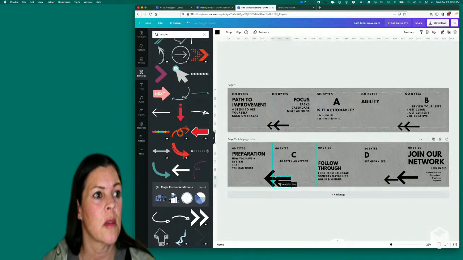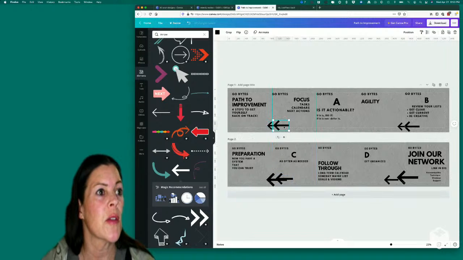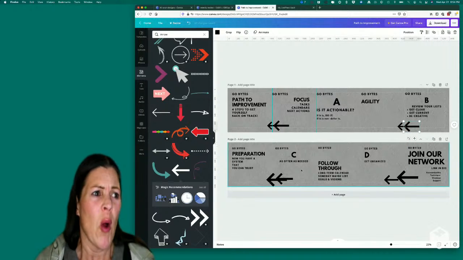Okay. Bring these back a little bit. And then again, these are going to be placeholder-y type of things. And free is the key. I'm not spending points or whatever on this. And I'm not going to sign up for Canva again, because the pro apps are so much better.